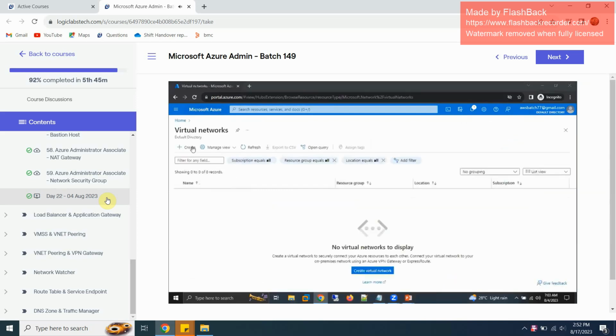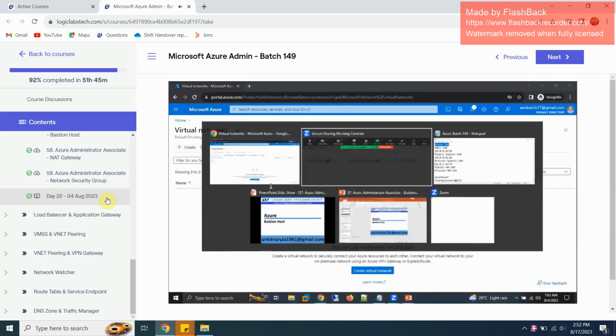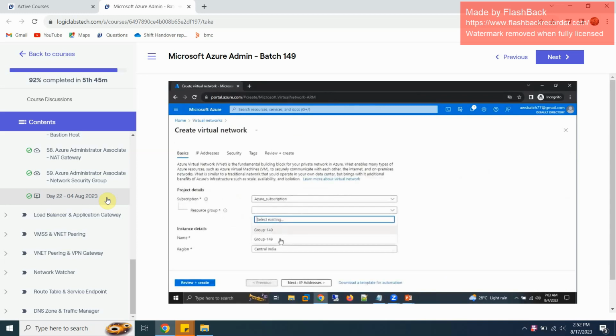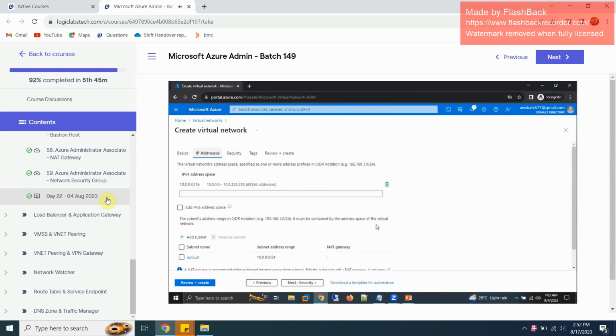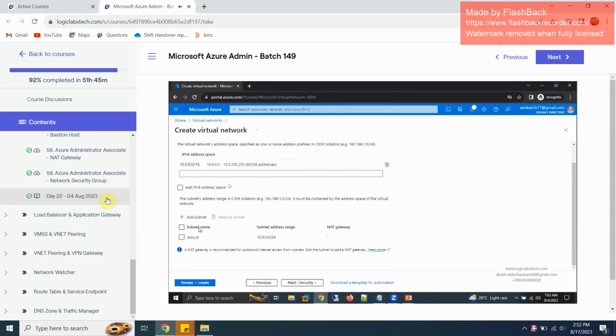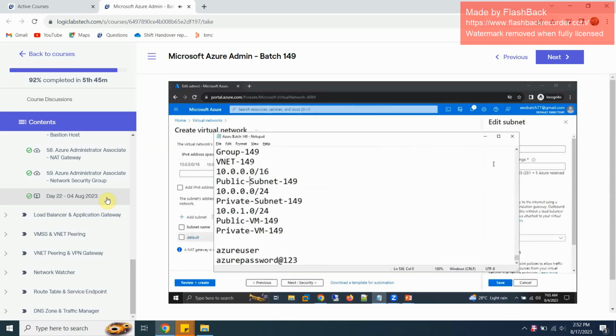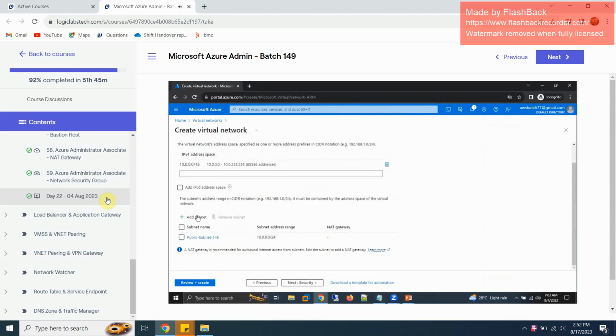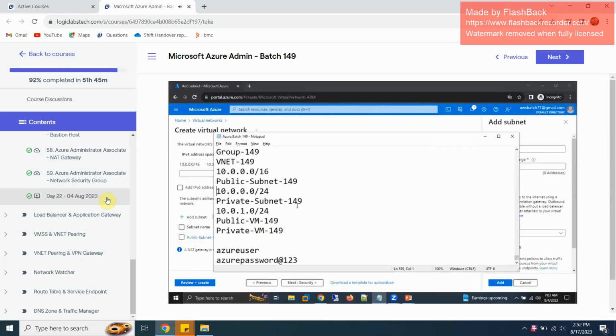So now I'm going to create a virtual network. I'm using the default IP address, and the default subnet name I'm going to change to public subnet. I had one more subnet.